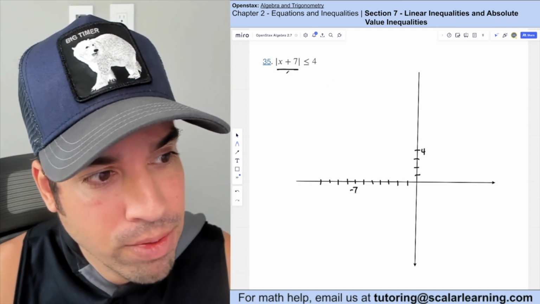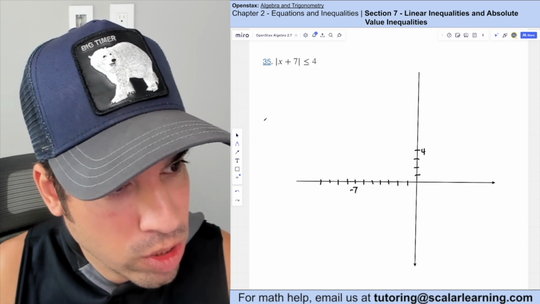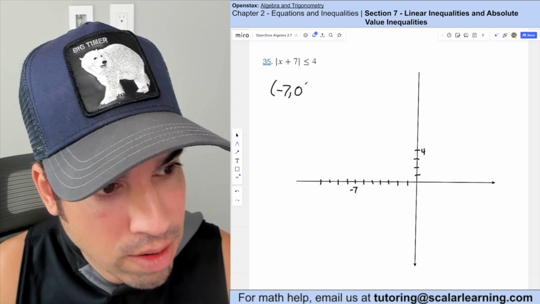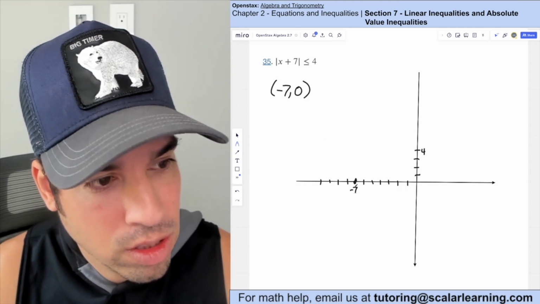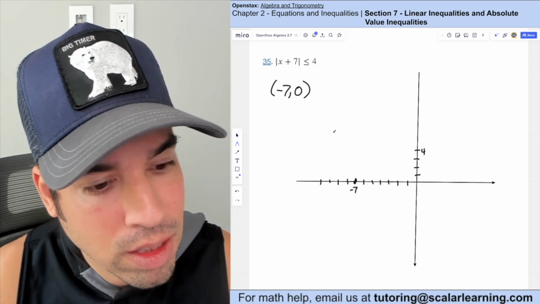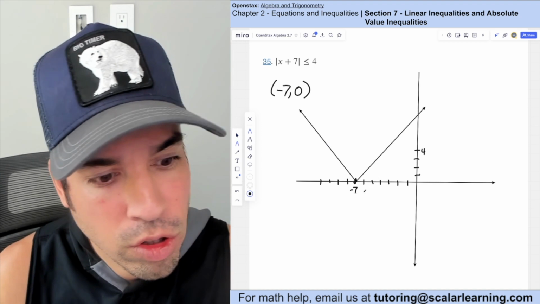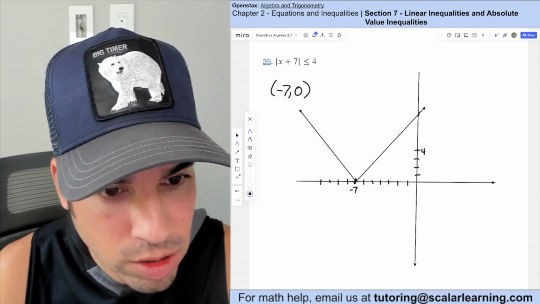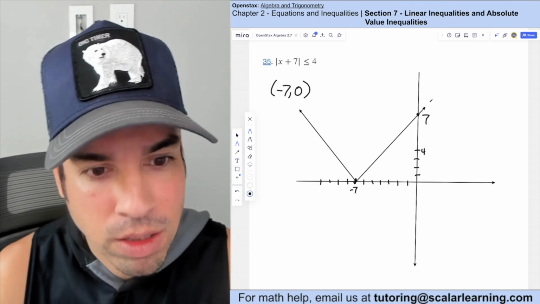Once again, for this one, they want us to graph and then use that to get our solution. To graph the left side, that's the absolute value of x plus 7. We start where it zeroes out, and that would be when x is negative 7. So our vertex is going to be here at negative 7, 0. And then it's basically going to be a slope of 1 going up to the right, and up to the left. So there's a representation of the left side, the absolute value of x plus 7. It's not drawn perfectly to scale, but I did my best.